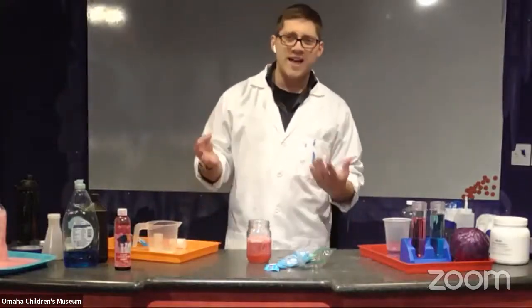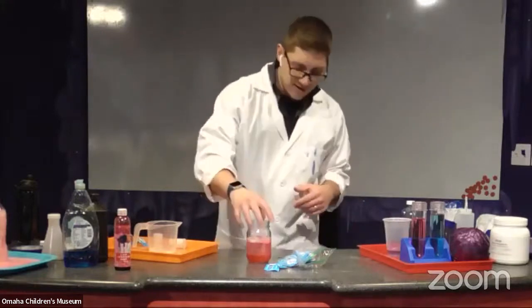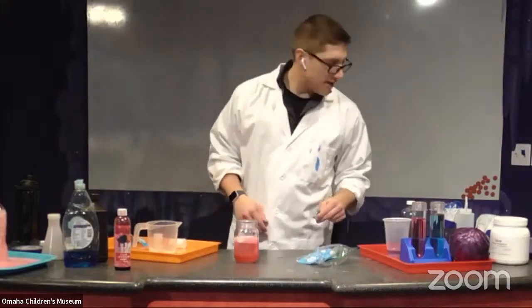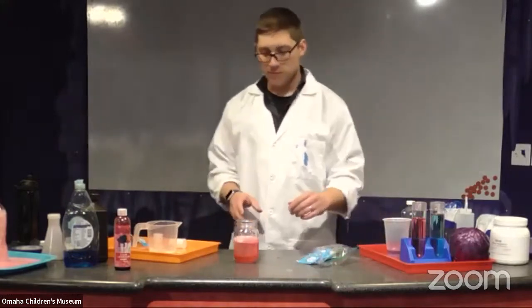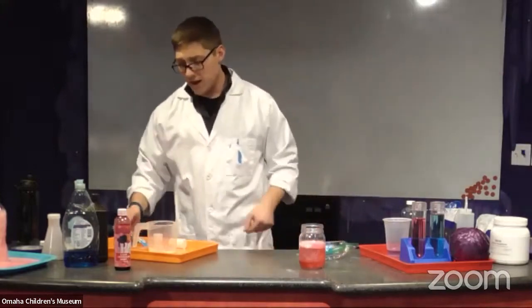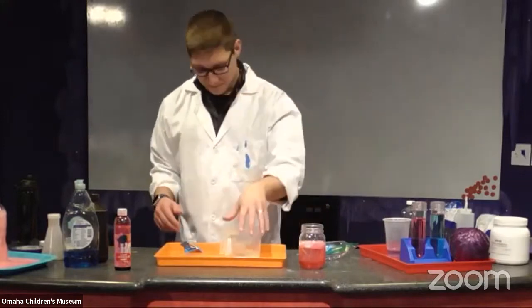So you could always add another tablet in there after a while, watch it fizz and foam again. It's just kind of a neat little reaction to look at as you use these little tablets right here. So I'll let that keep reacting. But that's pretty cool. Something you can easily try at home. Doesn't require anything you probably don't already have at your house.